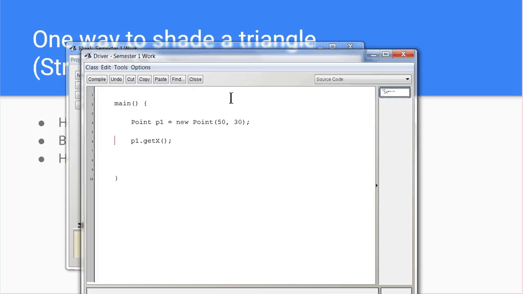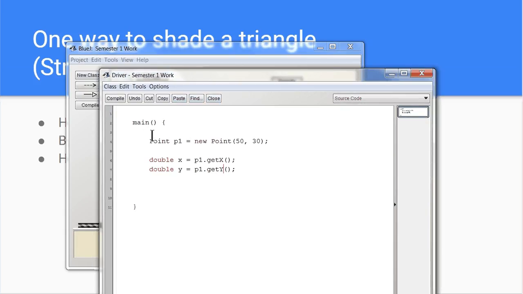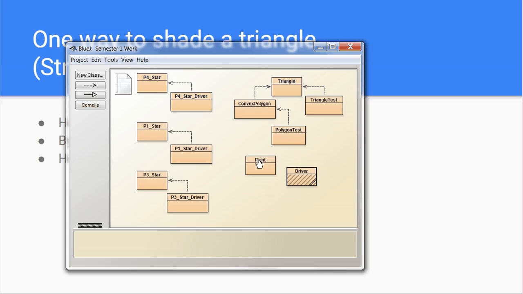So double x equals p1.getX, and do the same thing for y. Then you would be able to pull out the values and use them. So the point is that you could create your own point class and then you have your own methods to get and set information. So that is one option.